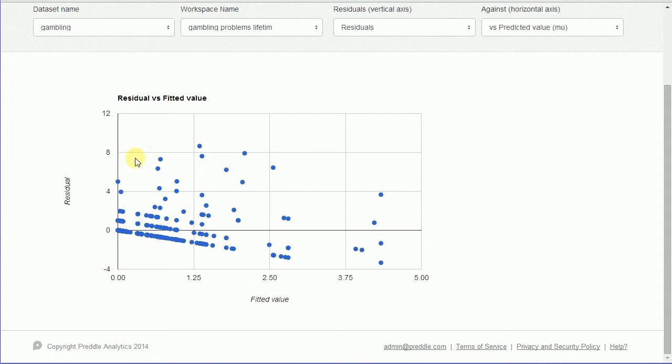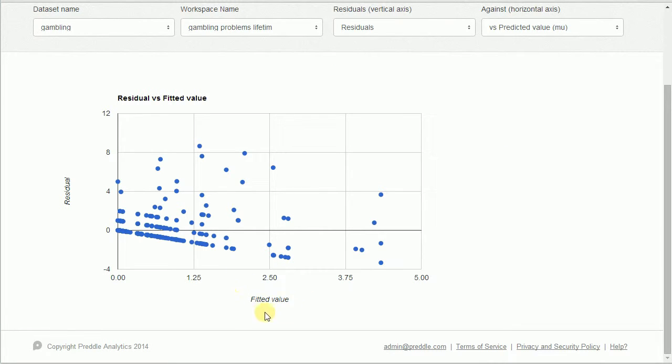On the left axis, you can display the raw residual, the Pearson residual, or the deviance residual by selecting from this drop-down menu. Now the raw residual is what we showed before, which is simply the actual minus the modelled value. The Pearson and deviance residuals are modified versions of the raw residual that attempt to normalize for the expected pattern in the residual cloud given the chosen error distribution.